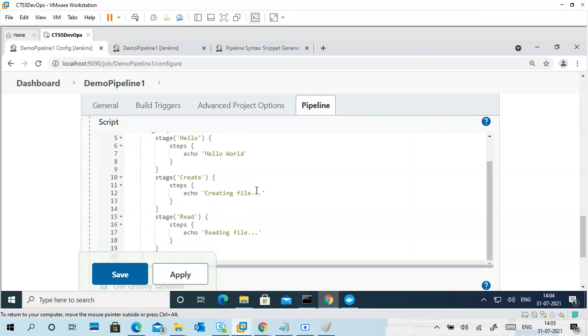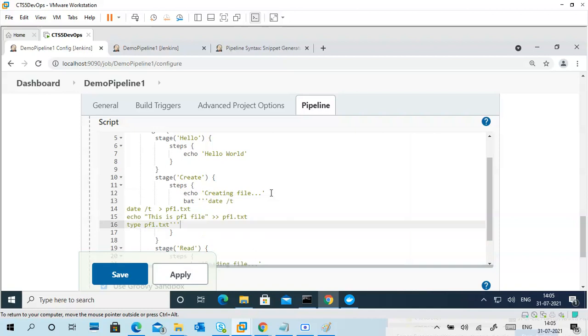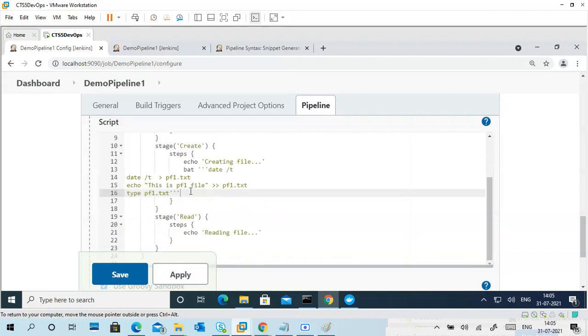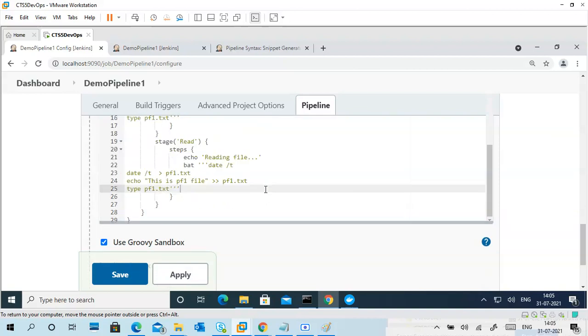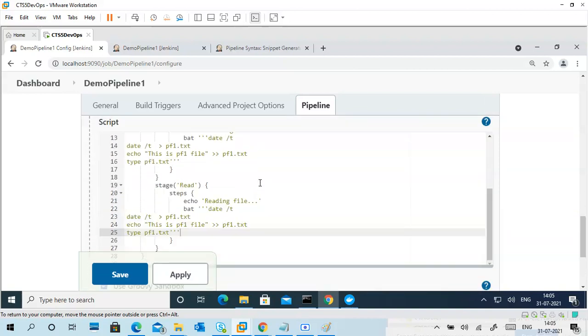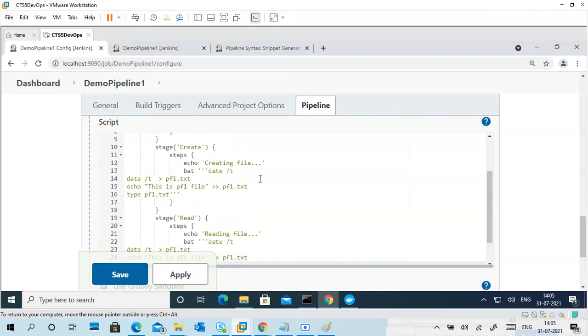Hello, create. Right. So here I am giving this one. Okay, sorry. Yeah, creating file. What I'm going to do is the same thing. I will copy into different places. Okay, reading file. So we'll see that one.